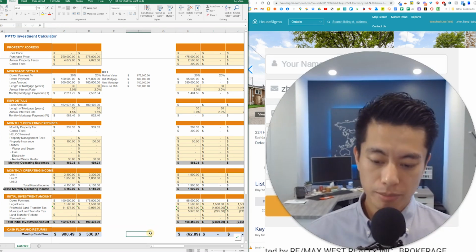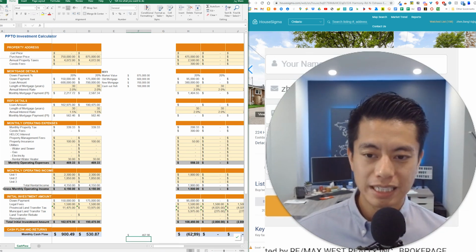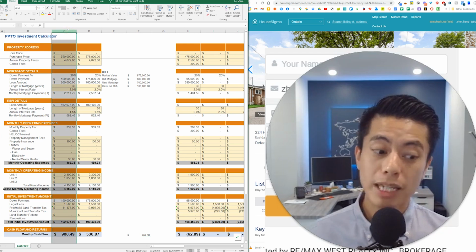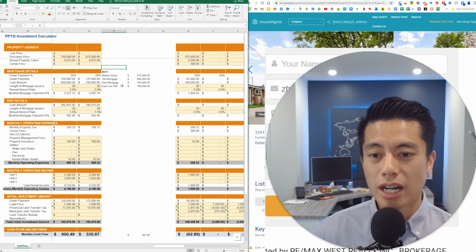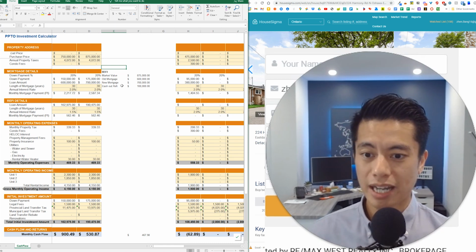But when you take the sum of both of these, you're still positive $467. And now you have two properties that have come from you investing a year ago. This is the power of real estate and growing a portfolio. What I always tell my clients is, while you're young, you want to lever up smartly, with self-liquidating leverage, meaning your tenants pay for you.